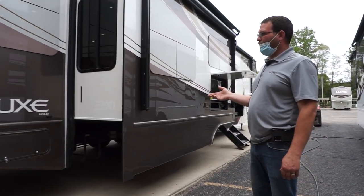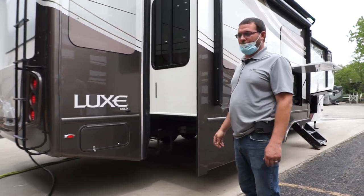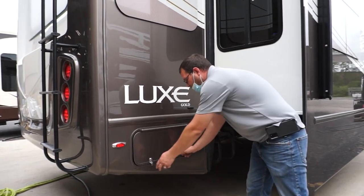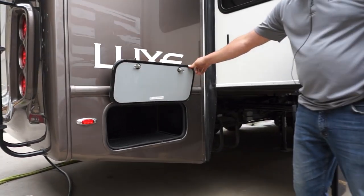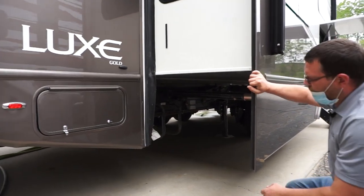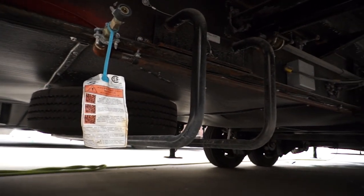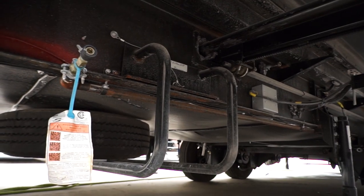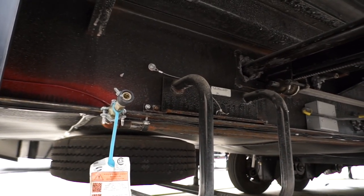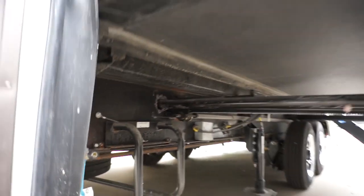Walk you through the outside of the Lux Gold — this is your trailer. We're going to walk around it and give you a tour and show you how to use things. Right here you have just a standard cargo bay; it's really small, not really much to see there. Down here you have your spare tire rack — there's a cotter pin above it, you pull the cotter pin, lift up and pull out, and it'll drop your spare tire for you. Right next to it to the left you have your outside grill hookup for any outside LP appliances you want to use.